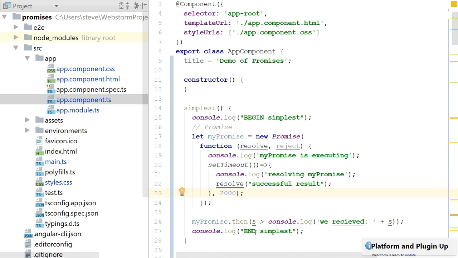And this is getting logged here, even though this promise function has executed asynchronously, even though this set timeout is timed for executing after 2 seconds, even though this promise is a callback waiting for this result, this function completes executing, and all this asynchronous stuff happens after this gets logged. So this function cannot end until this statement is executed.